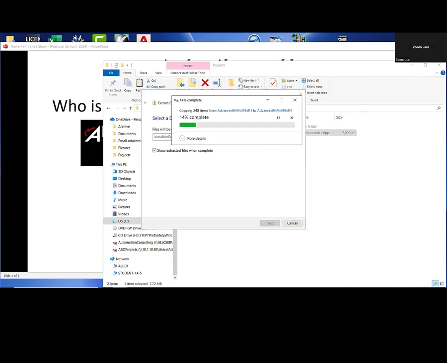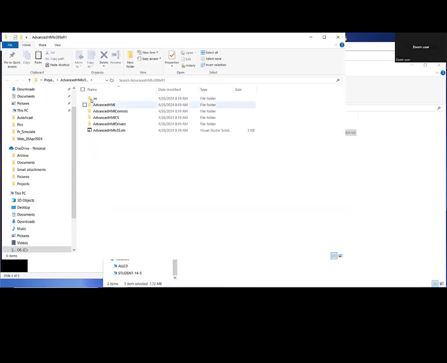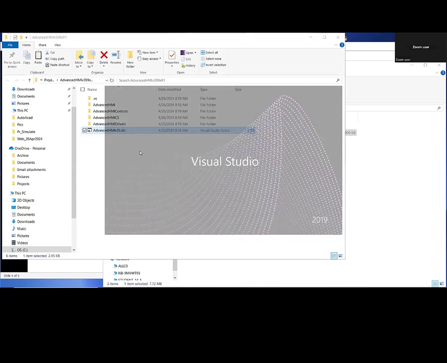While it's doing that, maybe I'll show you what the actual files look like. Actually, this looks like it's going to extract pretty quick, and you can start right away with the application. You could create the same type of application that I have, for instance. There we go. So here's what it looks like. You would then open the solution. So that would open this in Visual Studio.